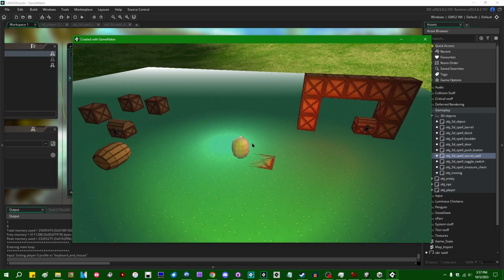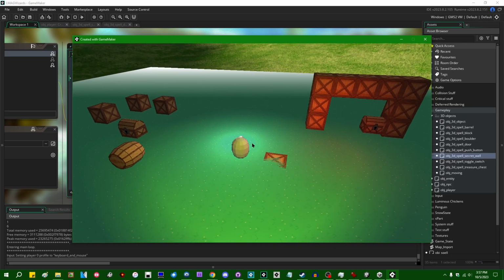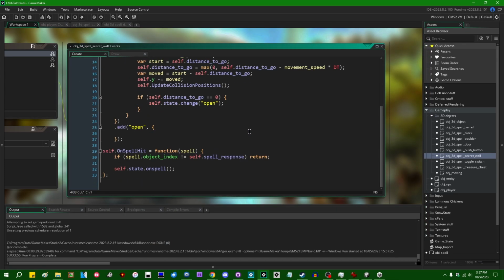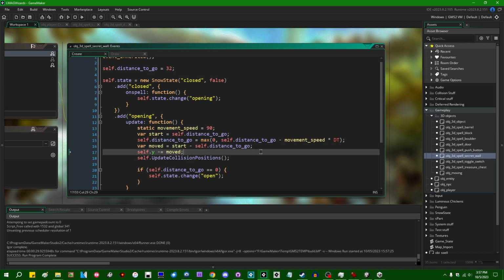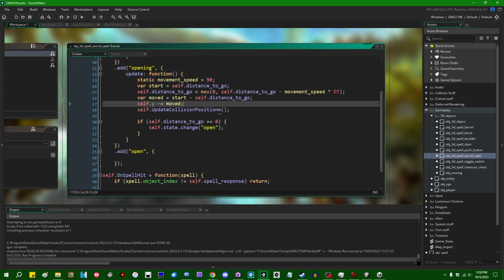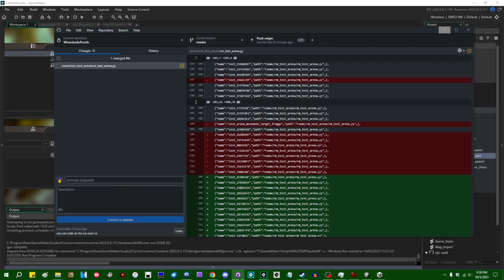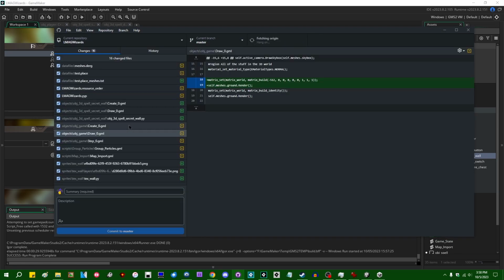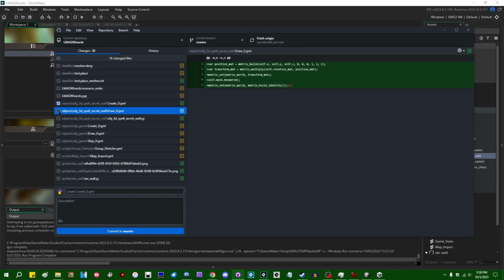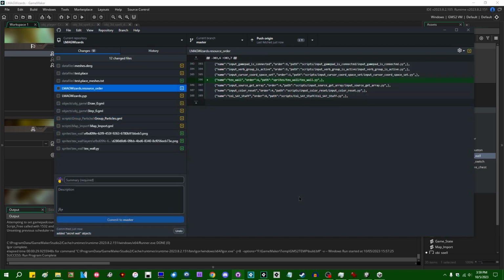If I do end up later implementing a secret wall that swings open or swings up or in some other direction, it'll be the same general logic, but it might be a rotation instead of a translation, or it might be something else. But that's a secret wall, or it'll have the functionality of one anyway. Let's see. If I find my GitHub repository here and commit this change, that'll be great. I've realized that what I just did in the last 5 minutes doesn't look anything like a wall, but you'll just have to bear with me.